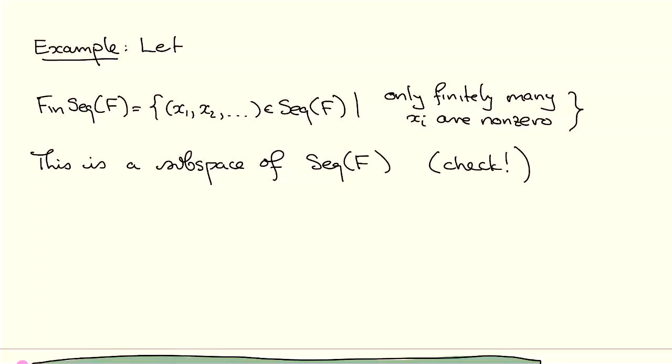Now this is a subspace. Let's just check it in our heads. Yes, it's got the zero sequence. That's in there because that's certainly got finitely many non-zero x_i's. If I add two things with only finitely many non-zero terms, I get something with finitely many non-zero terms. Why? Because the first sequence was 0 after the kth place, and the other one was 0 after the lth place, let's say. So in the sum, after the maximum of k and l, it'll all be 0. And similarly, scalar multiplication is clearly closed. So by the subspace criteria, yes, it's a subspace.